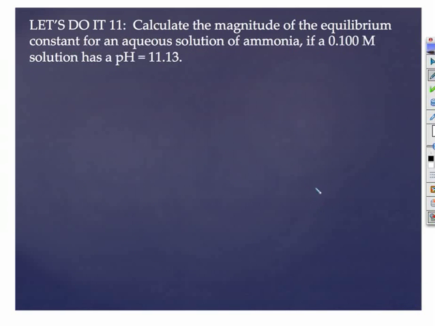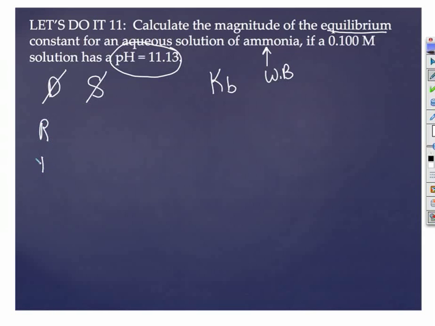Another one. Calculate the K. Oh, it doesn't tell us what kind it is. Well, hopefully you know a couple of things. One, that ammonia is a weak base, plus it needs to be a Kb or weak base problem because the pH is so high. All right, so look for some clues there. No dilution because I didn't add volume to volume. No stoichiometry because I don't have a strong acid, strong base, soluble salt, or any acid plus base.